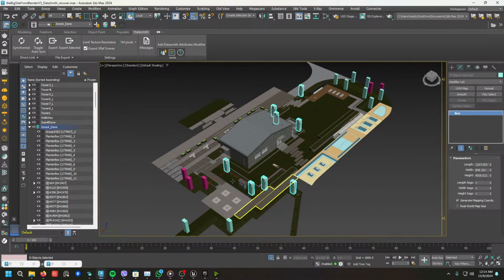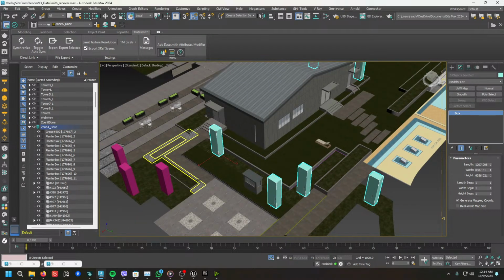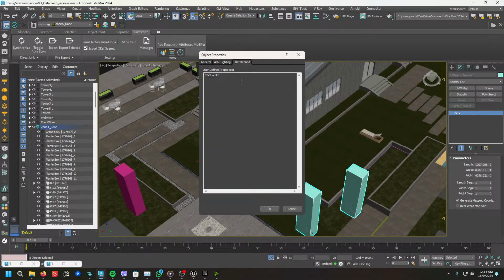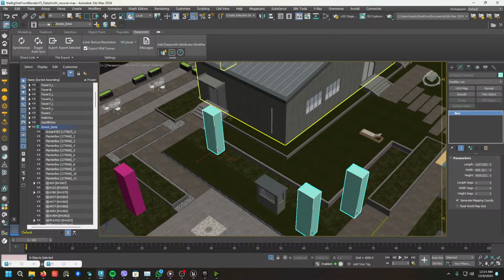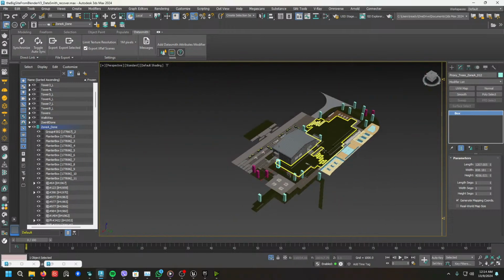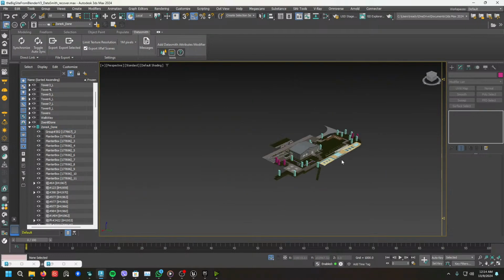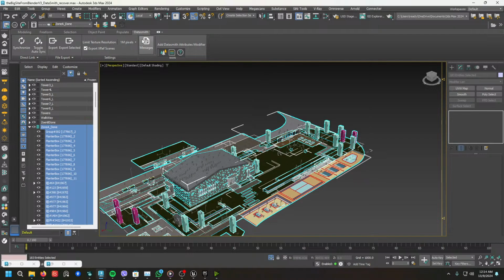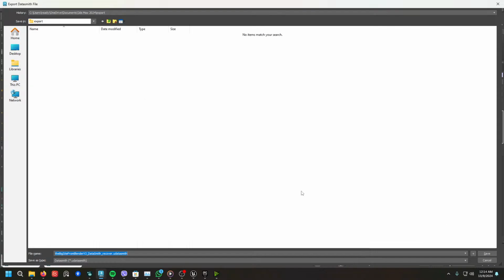So like you see, the queue also has a naming convention, and you just put it here. For this tree I just put a proxy. This is the proxy tree. That's an example for one area, right? So you just select all here, be sure you select, and you just export from here with Datasmith, export selected. And that's all.